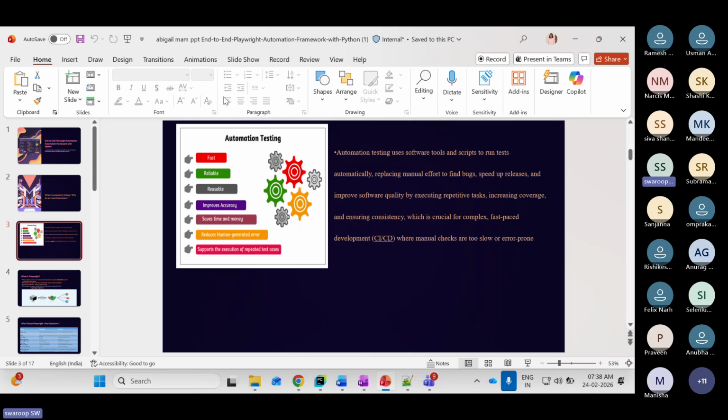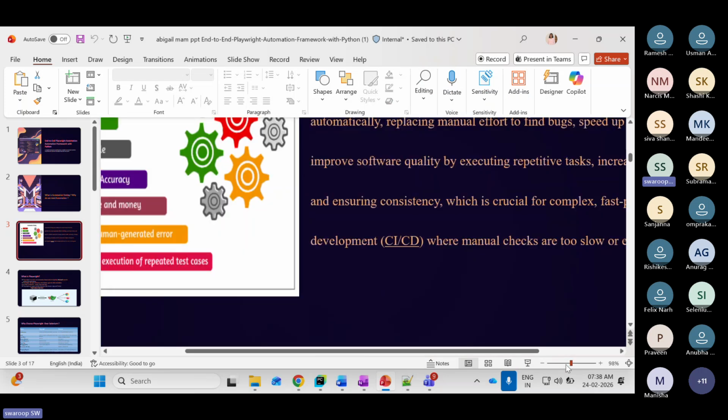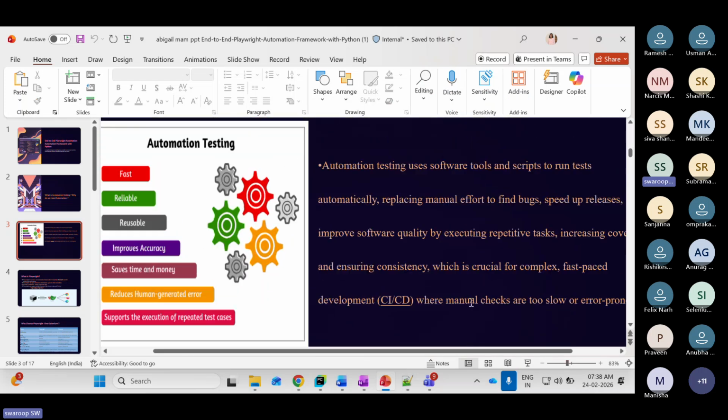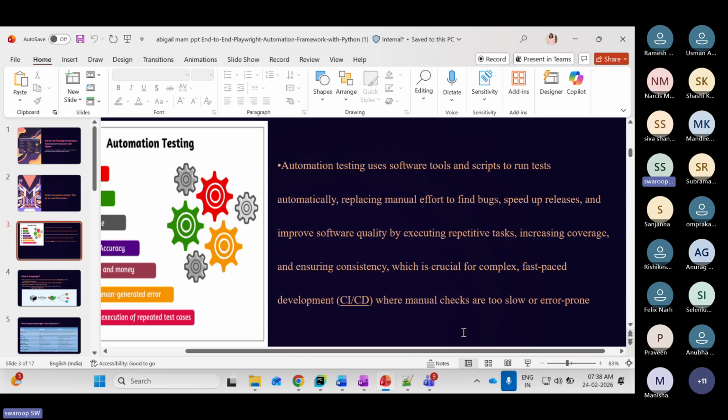As you mentioned, automation testing replaces manual effort, that repeated manual work. That is the main purpose of automation, so that we can speed up our testing. It also increases coverage.